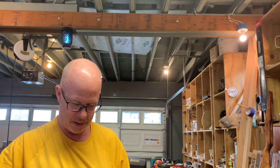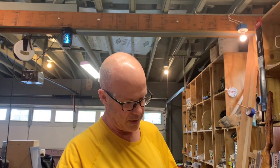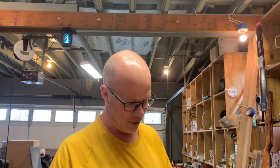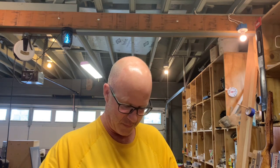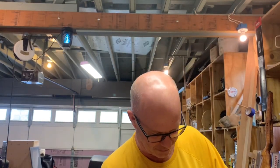Let's get this rock out right here and kind of polish that up. It looks really good. And then I'm going to put a chamfer on it. Here in the Midwest, we say chamfer, not chamfer. I wonder how the French say it. It probably came from France. I will give you a chamfer. No, your chamfer is all wrong. I challenge you to a chamfer. At 20 paces, I challenge you to a chamfer.